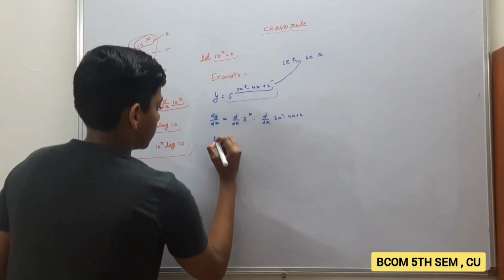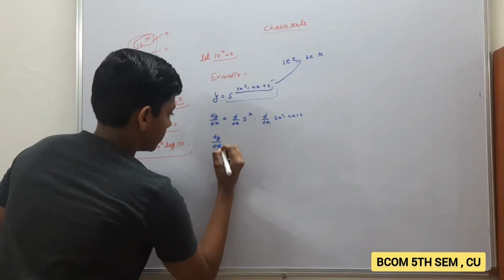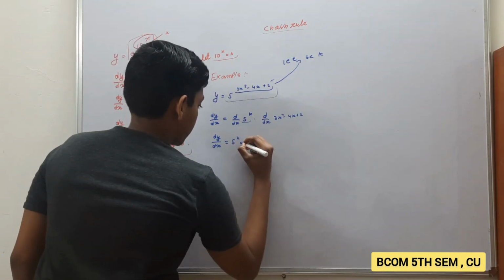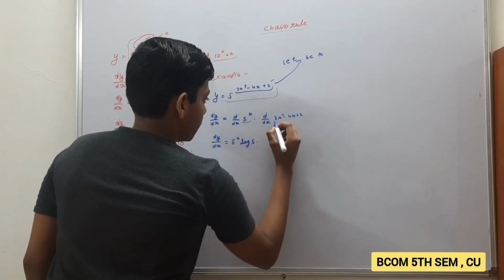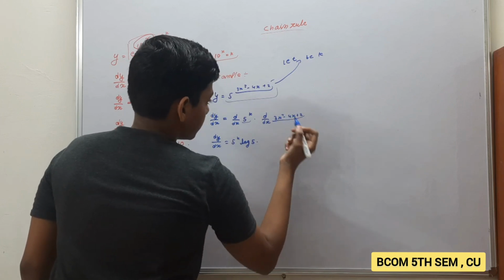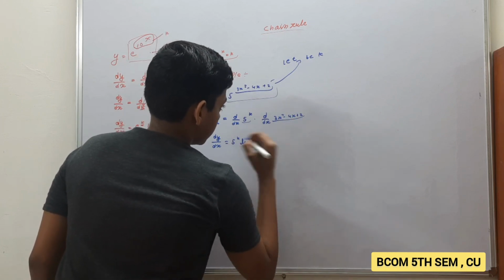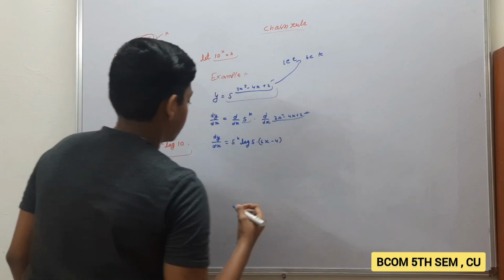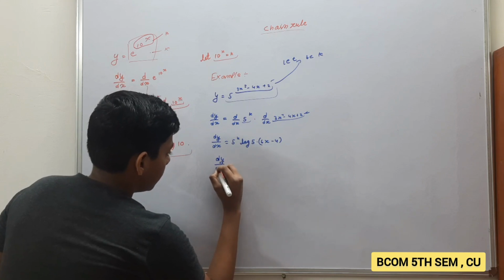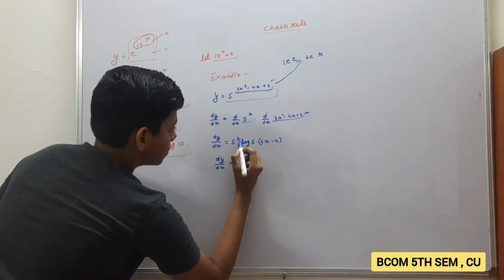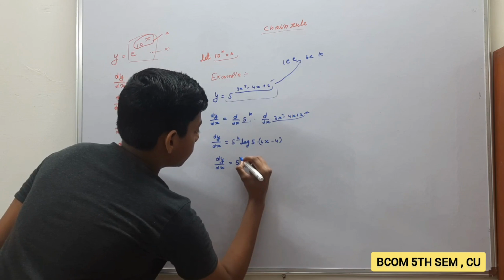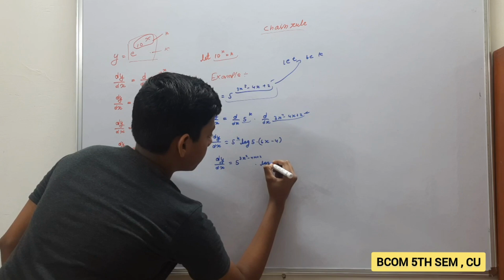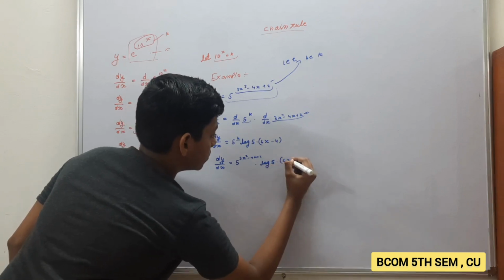Now dy by dx, it is in the form a to the power x, so it will be 5 to the power k log 5 into, now this, it is x square, so it will be 2x, so 3 into 2 is 6x, and it is x, it will be 1, so minus 4, and as it is a constant it will be 0. So dy by dx is equal to, now let's put the original value of k, 5 to the power 3x square minus 4x plus 2 into log 5 into 6x minus 4.